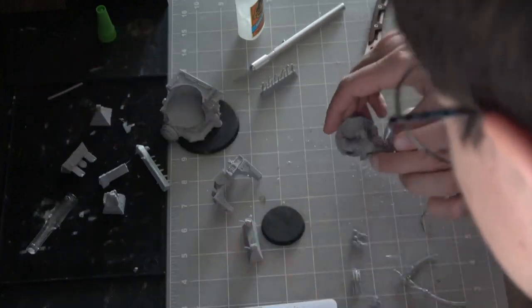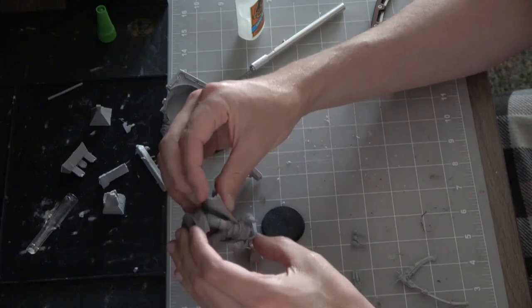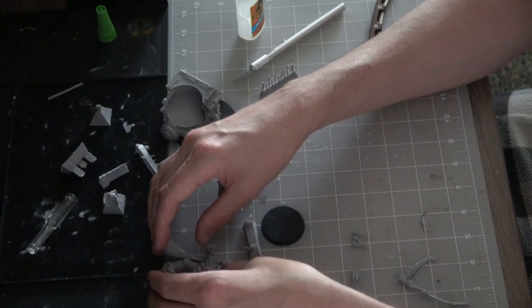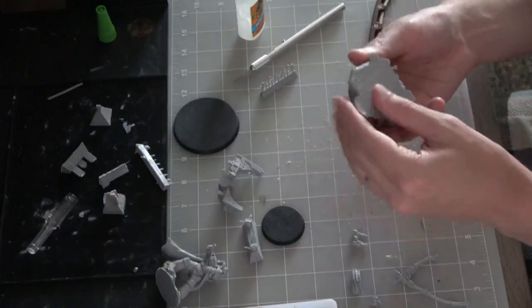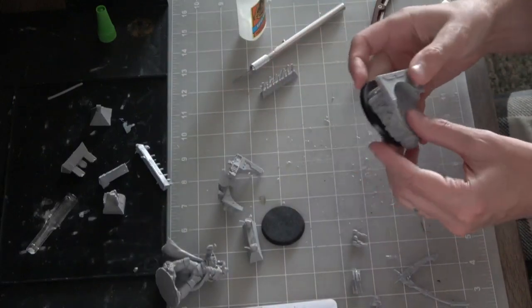No, he's... Those things aren't heavy enough. I'm gonna have to back him up against this. Well, hopefully that will dry some, and in the meantime, let's put a scenic base on.